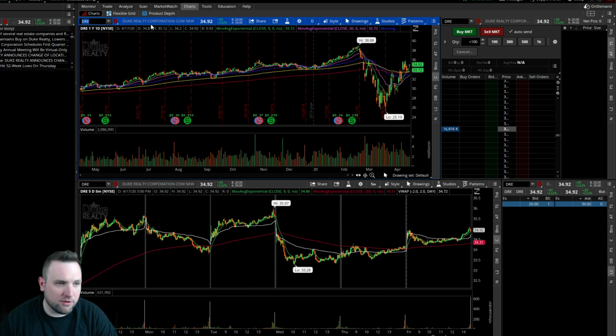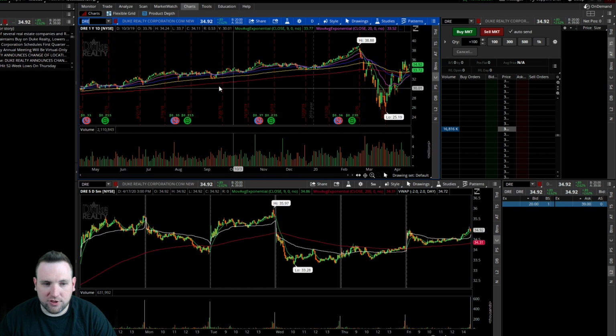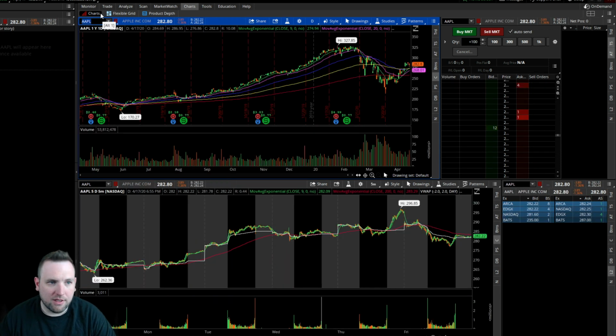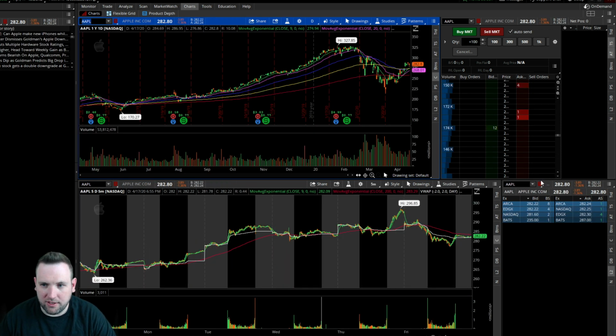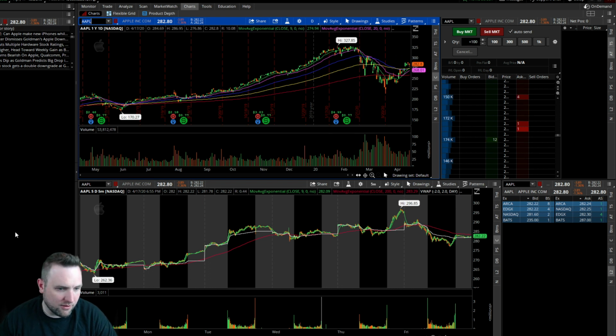So here's another one. You can see there, everything changed. Our level 2, all that stuff changed, and the news did too. So we're all linked up together on all these. And we'll switch back to Apple, and you can see Apple is in all these. This is all Apple's stuff. We're all linked together. We're all good to go.